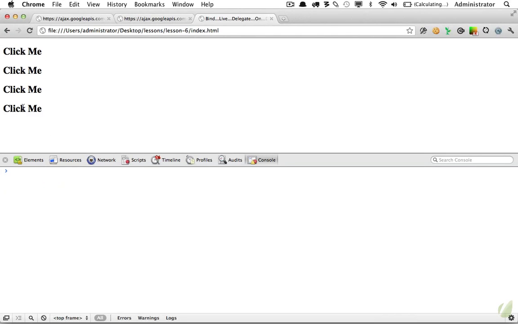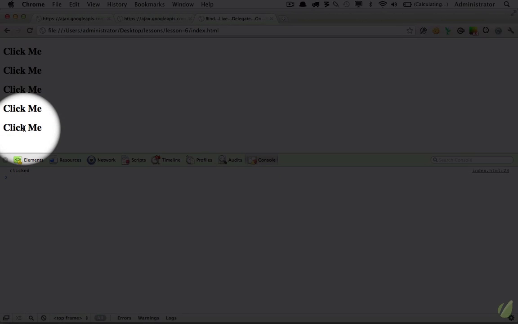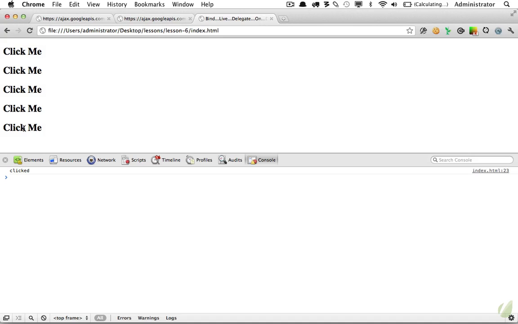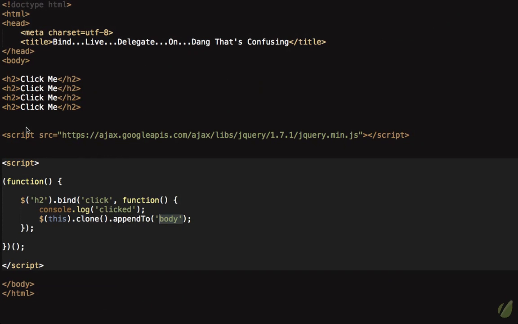Click on it. I'm going to click on the element. And sure enough, we have added a new H2 to the DOM. Very cool. But now watch what happens if I click on that next one. Nope, that's not responding at all. And the reason is, and this is something that trips people up a lot, so pay attention. You're thinking at this point, well, it worked first, and then I added an element, and now that new element won't respond to this event handler.